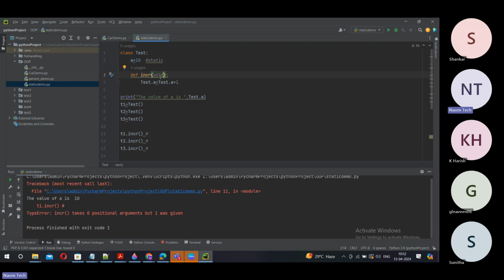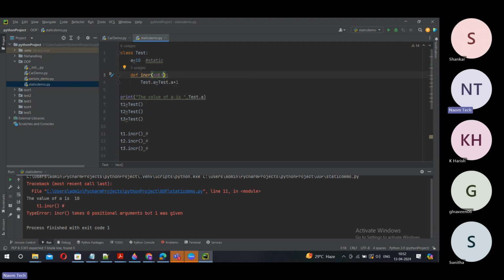It is asking that when you are calling increment on references, at least one variable should exist, one argument should exist for this increment. And that argument, in the case of objects or instances, is self. So put self here now, this error will be removed. Now when I try to call a method directly like this, you can see an error. So generally we cannot do that directly unless you use some annotation and declare it as a static method. Okay, I'll talk about it when we discuss static methods. But for now, you got it right.